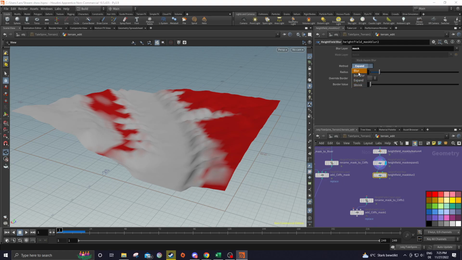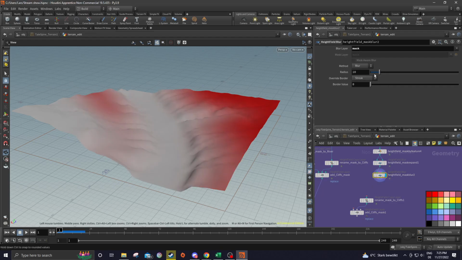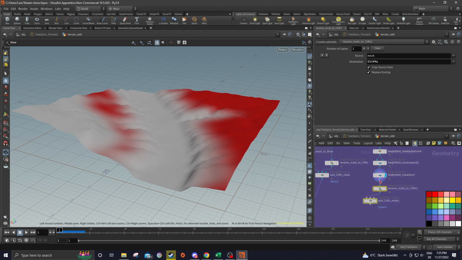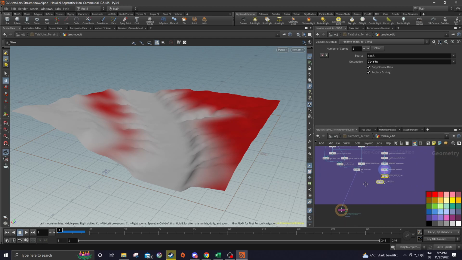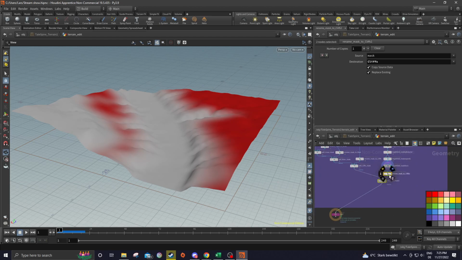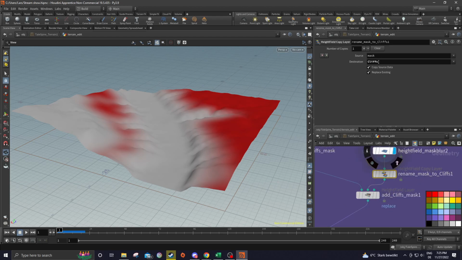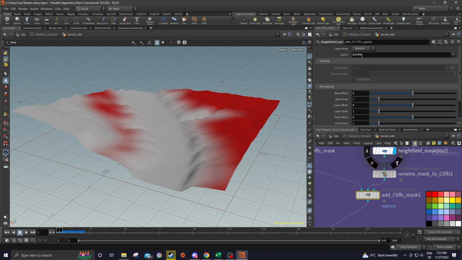So we can put this on blur, and now we can reduce it a little bit. And now it's going to even blur that, so slowly more and more flowers are going to come. We can add this again, and then add the last one to here and put this out. Oh, we have to rename them. Almost forgot. Can you please turn this off? Name them flower, and name this one also flower.